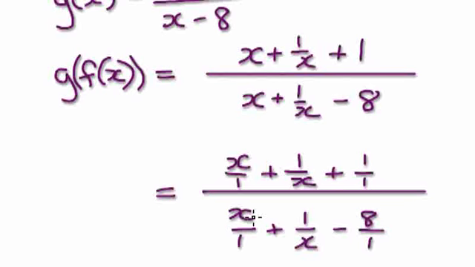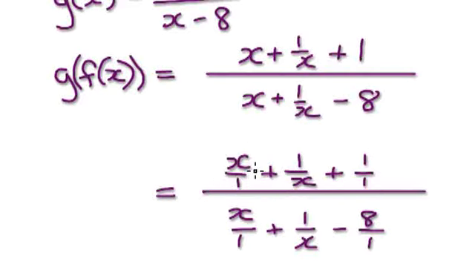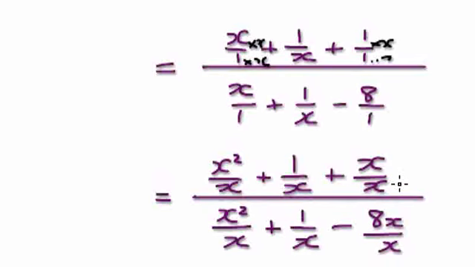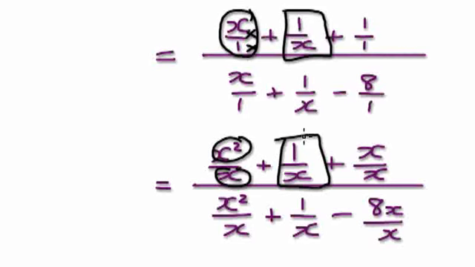Now here, in effect you've got three fractions. In order to add fractions, all the denominators have to be the same. So here multiply this top and bottom by x. This one here leave it intact. And this one here times top and bottom by x. So basically it will become this here. When you times this top and bottom by x, that will give you x squared over x. Leave this one the same. So that's this here. Times top and bottom here by x. So that will give you this here.